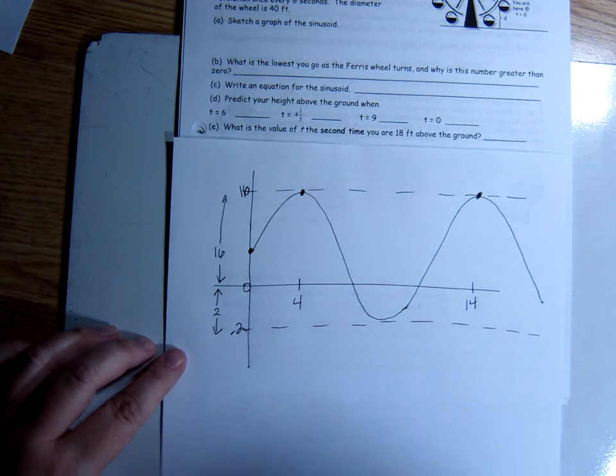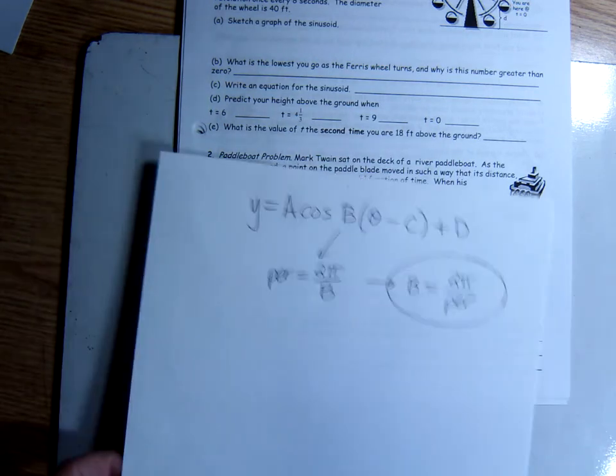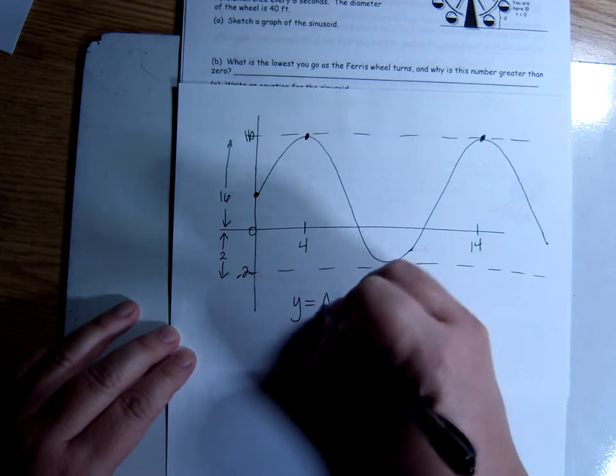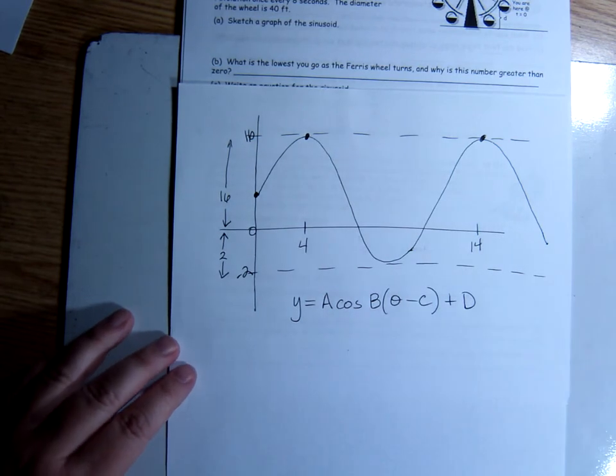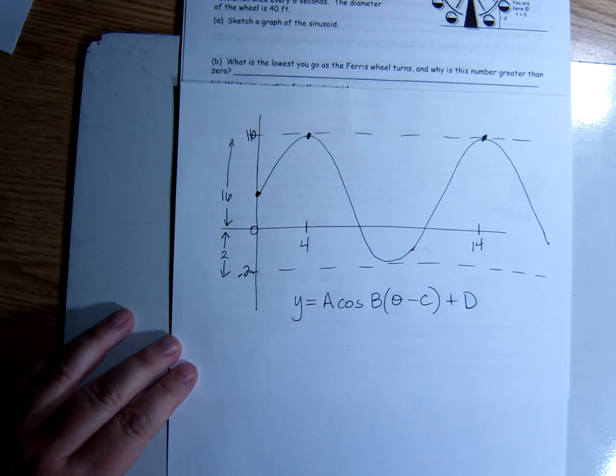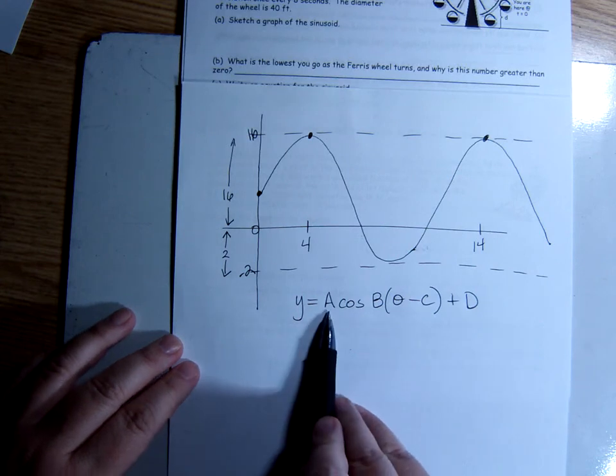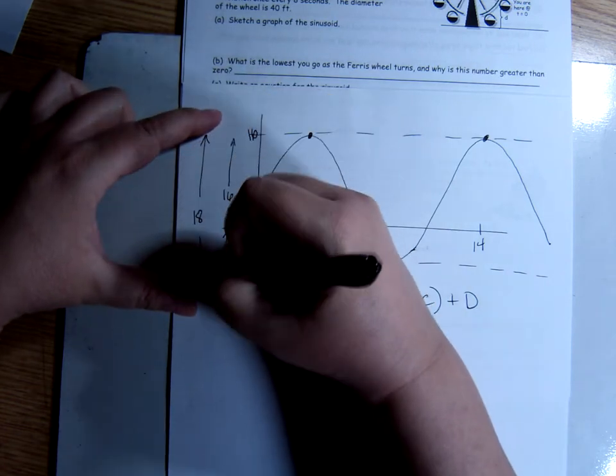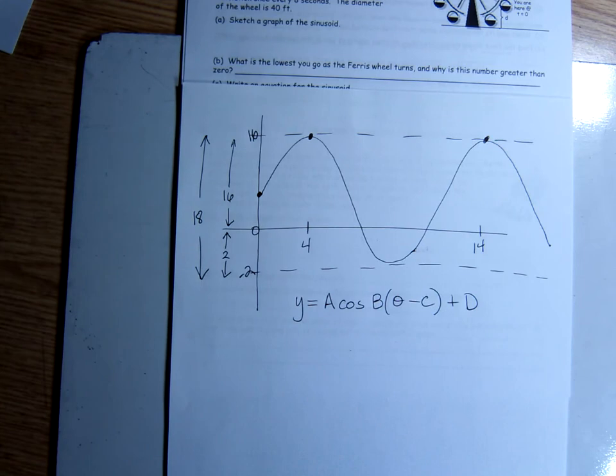So a few things we need to find here. Well, let's look at the equation we just said we were going to use. We said this is what we need. So we're going to look at A, B, C, and D is what we're looking for. So A is my amplitude. Now that's from the midline to the top or the midline to the bottom. So I need to figure out where my midline is. If this is 18 feet, that was the diameter of the whole wheel is 18 feet. If that's 18, then either 9 from the bottom or 9 from the top is where the midline would be. That's one way to look at it.